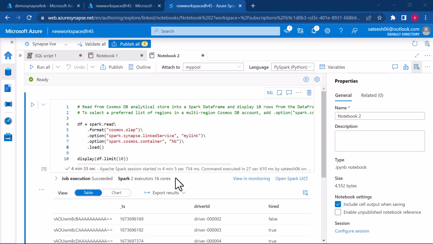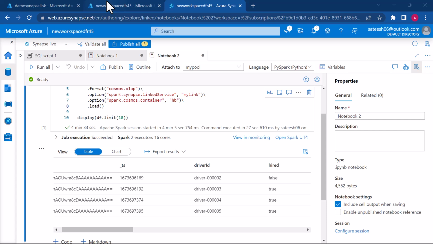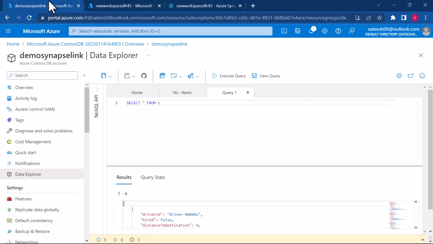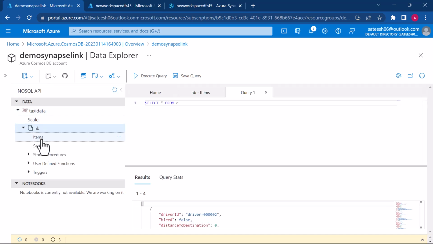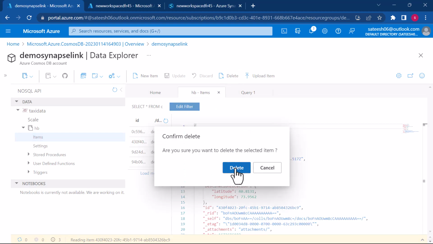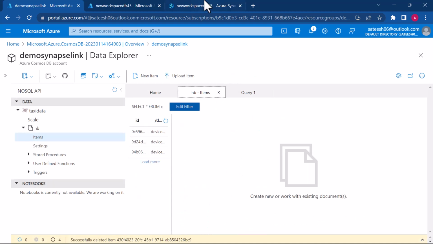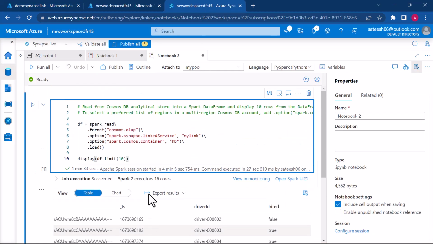Now, let us see one thing here. How many are there? 1, 2, 3, 4 is there, right? Now, let me go to Synapse. All right, let me delete one record. Items. Let me go to items, delete. Okay. Now let me run this again and let's see whether we'll get 4 or 3 items.